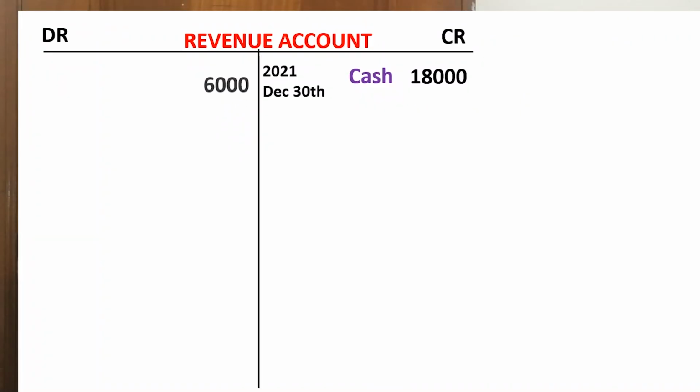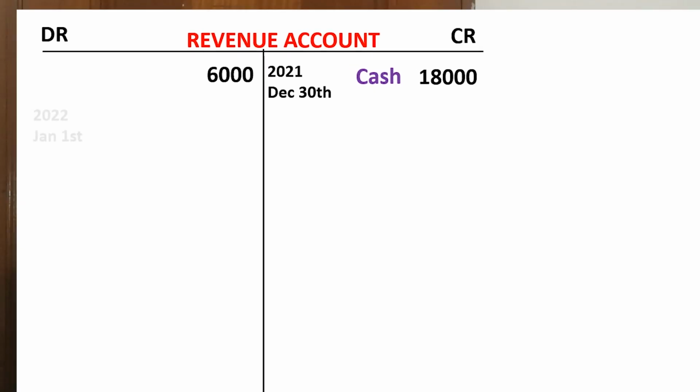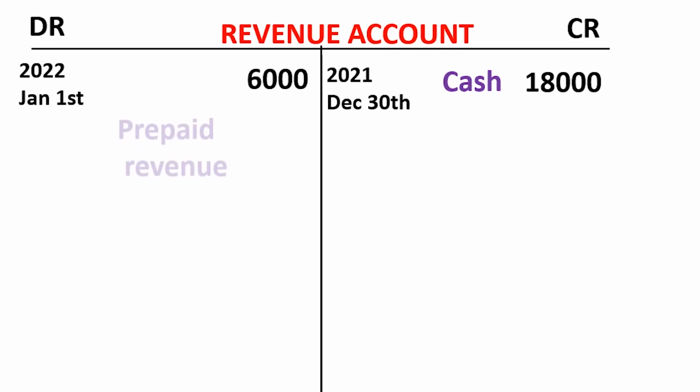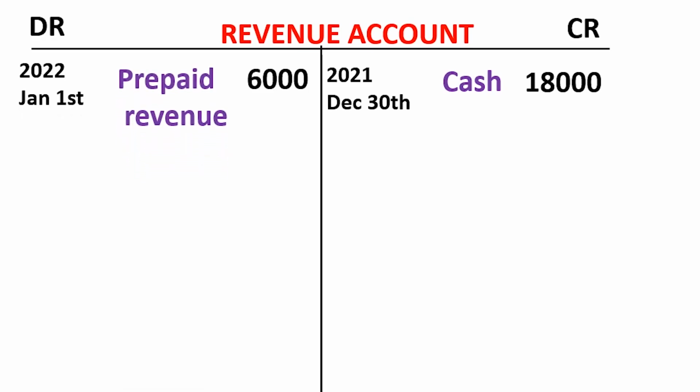Now, when it comes to increases in revenues, we always credit the revenue account whenever our revenue increases. And so it means that if we have to reduce this amount, we are going to do the reverse. We are going to debit the revenue account. So to reduce this revenue account, we are going to debit it by the amount of money that we have not yet earned. In this specific case, we are going to debit the revenue account by 6,000. And so the other item that has been affected is an account that we are going to create, and this account is what we are calling the prepaid revenue account.